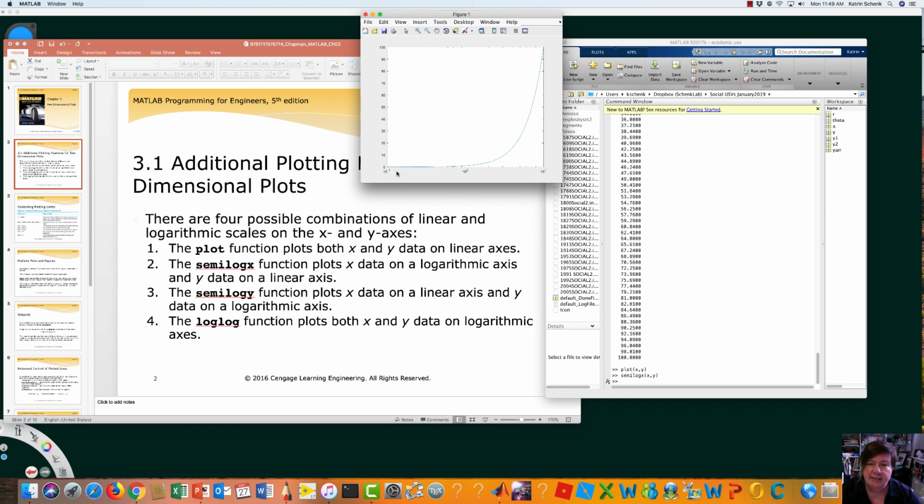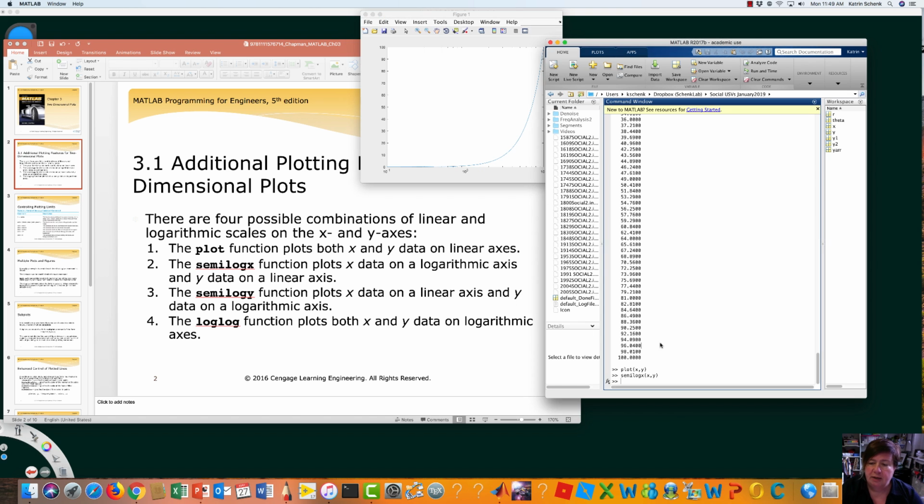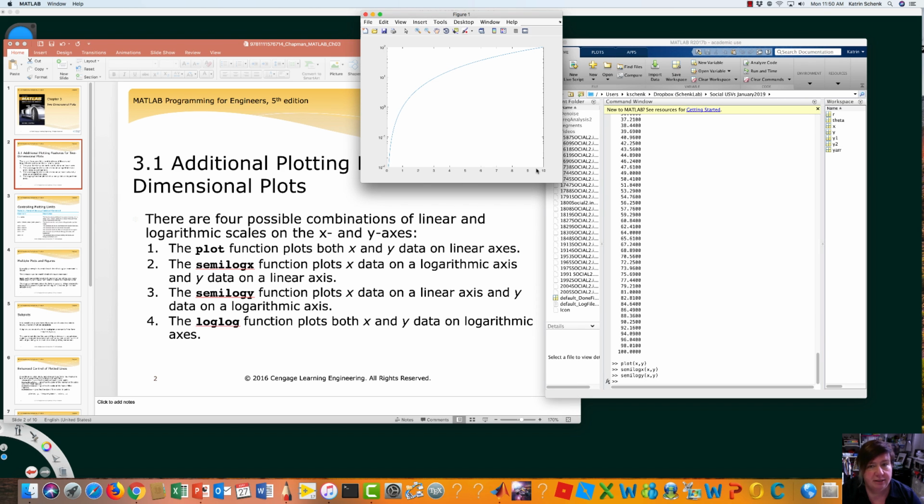All right, so look, the x is now on a log plot. And you can see, what kind of log is it? I hope you can guess that it is a log to the base 10. And if you look, the y is still going from 0 to 100. Now semilogy will put the y-axis on a log scale. There you go. So that looks quite different. Now x is on a linear axis and y basically just takes the log of all those values. Okay. Fine.